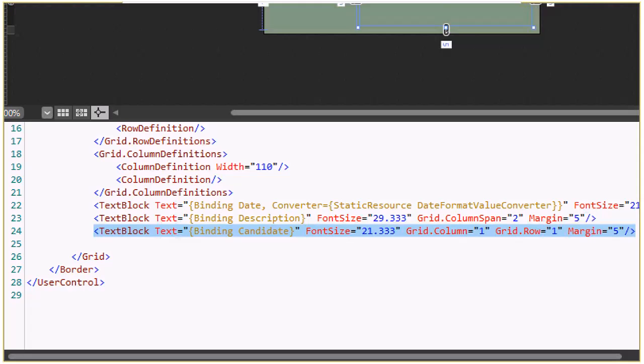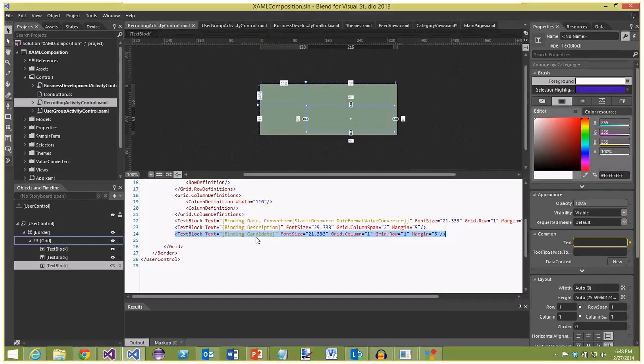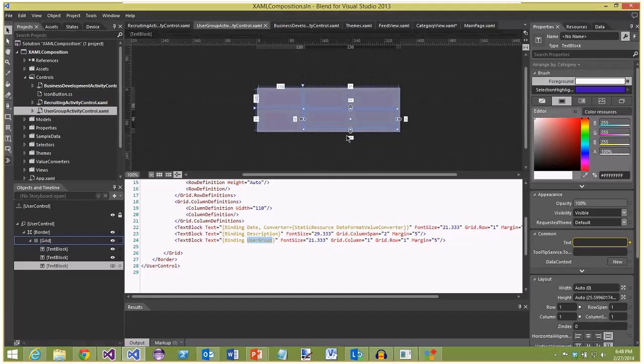So I'm using the same basic look and feel, but just putting different parts of my derived classes into those objects. So I'm changing the data binding based on the type. And so again, this is a composability feature because now I can change the way that recruiting activity is displayed without affecting how a user group activity is displayed. So my components are isolated from their neighbors. And that means I can change things without breaking other things. The way that I was able to select the appropriate control is through a data template.